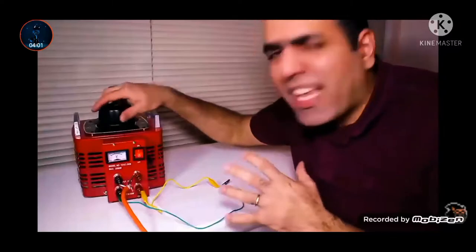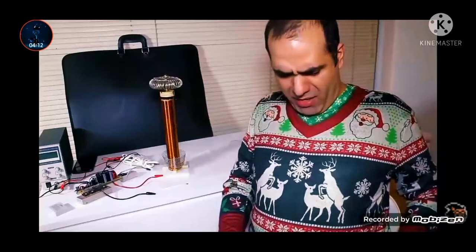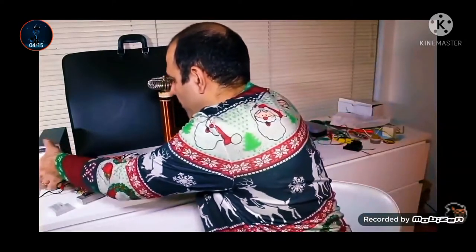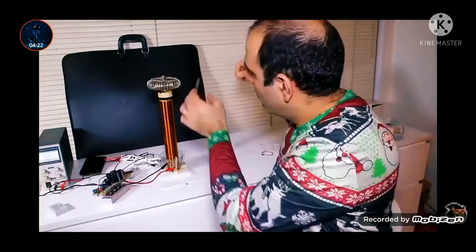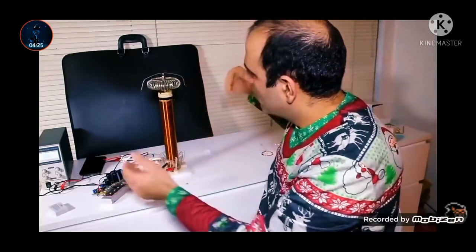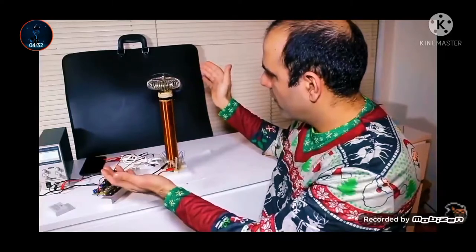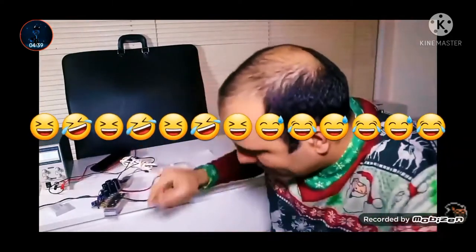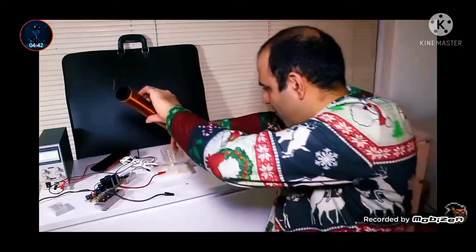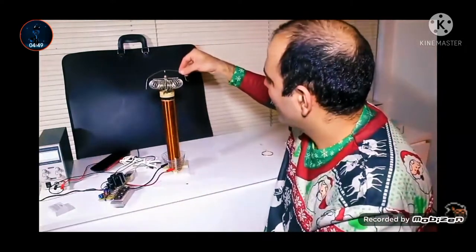To check my body tolerance, I set the output to minimum. At 0 volts, it's pretty... I set it to maximum. It's the other way. What the hell, man? Well, anyways, let's set it up. I think it's on. There, it's going. Whee! Oh, scared me. Ow! Oh, sh**! Okay. Let's try again. Jeez.